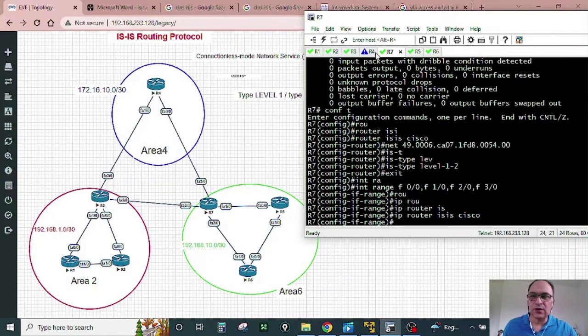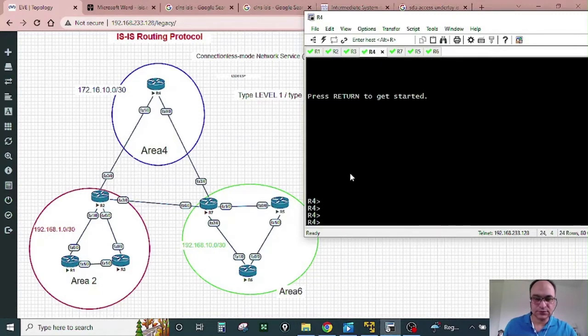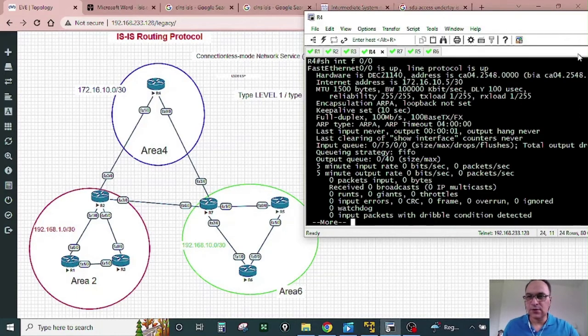Now I am going in R4. Okay, show interface F0/0. I copy the MAC.